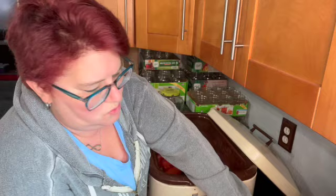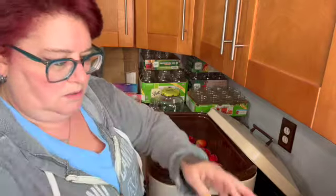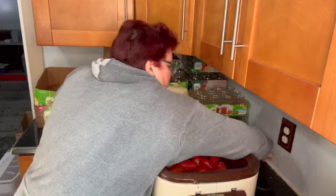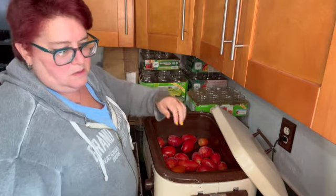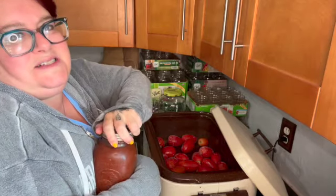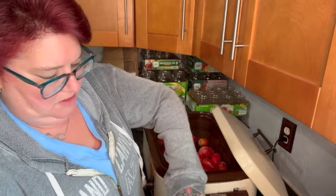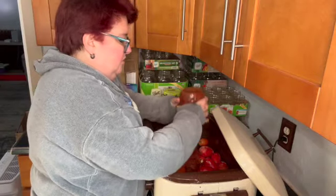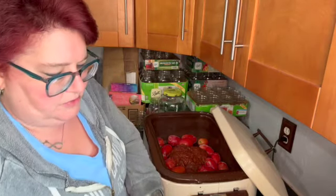I've got a whole bunch more tomatoes that I need to put in. But I'm going to go ahead and put this sauce in. Now this was a sauce that I made with the last batch that did not seal. So I'm going to go ahead and dump that in there, so it will just be reprocessed with the other tomatoes.